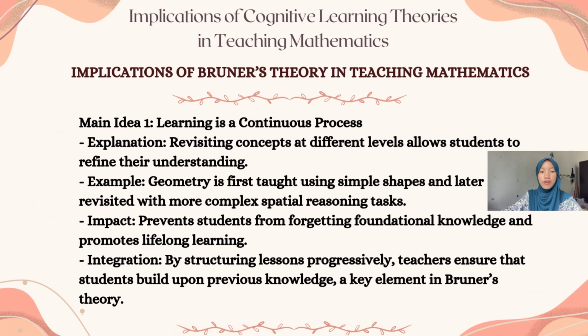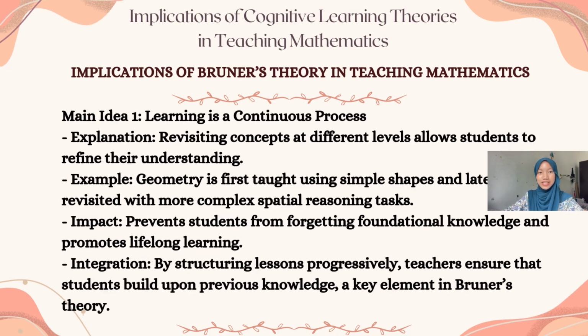Next, implications of Bruner's theory in teaching mathematics. Main idea: learning is a continuous process. Revisiting concepts at different levels allows students to refine their understanding. For example, geometry is first taught using simple shapes and later revisited with more complex spatial reasoning tasks. This prevents students from forgetting foundational knowledge and promotes lifelong learning. By structuring lessons progressively, teachers ensure that students build upon previous knowledge, a key element in Bruner's theory.